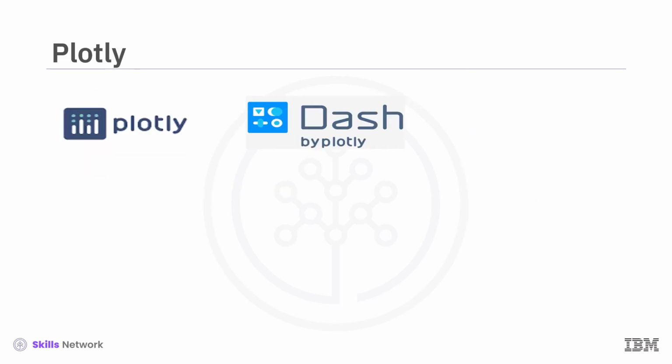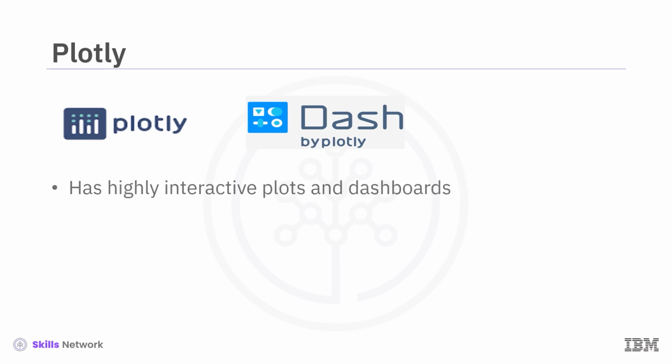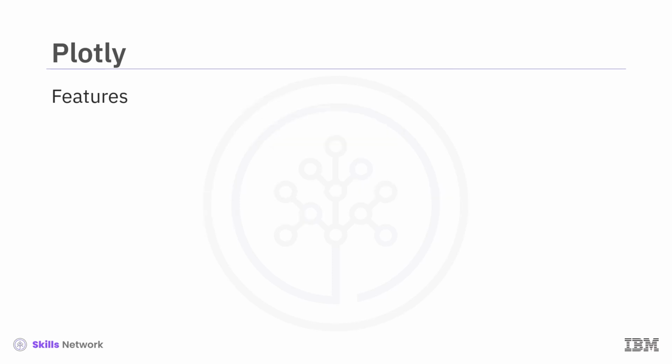Let's now explore the fifth plot library. If you want to present your data in an interactive way, Plotly is a great choice to explore. It offers highly interactive plots and dashboards. With Plotly, you can create line plots, scatter plots, bar charts, pie charts, 3D plots, and Choropleth maps, to name a few. Here are some of the key features of Plotly. Its Plotly Dash framework allows you to build interactive dashboards with rich visualizations and controls.